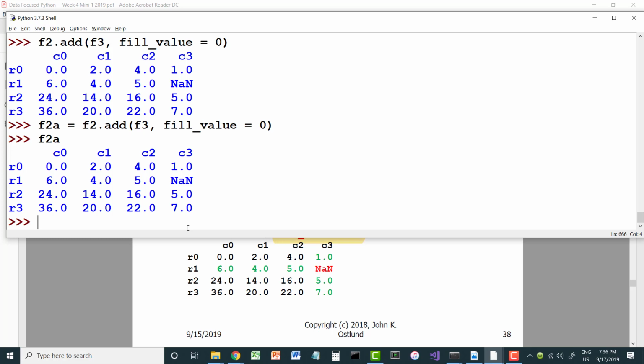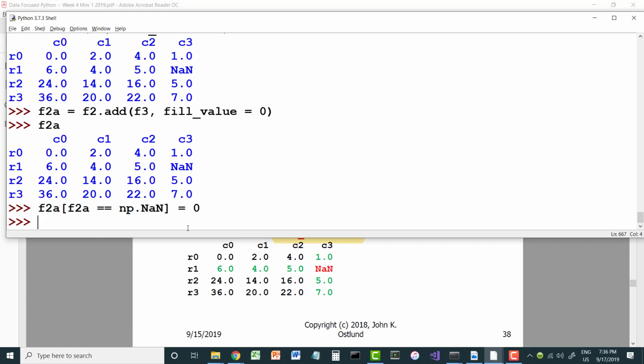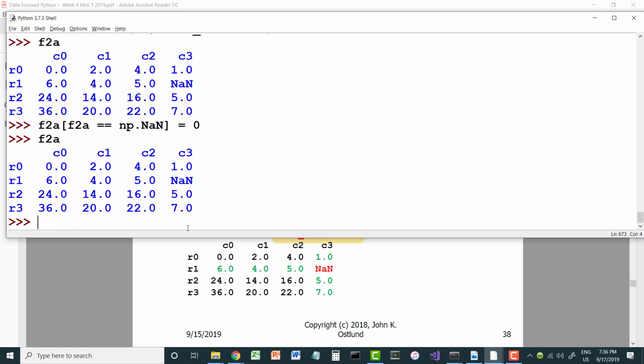Well, I can say F2A where F2A is equal to not a number. I'm probably going to have to say np.nan equals 0. And that handles the case of replacing not a number with 0.